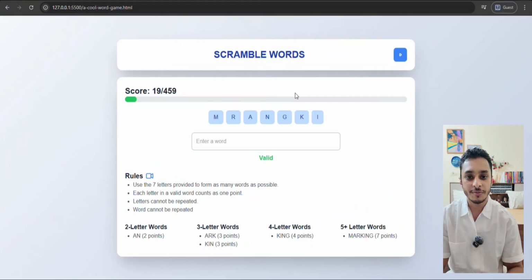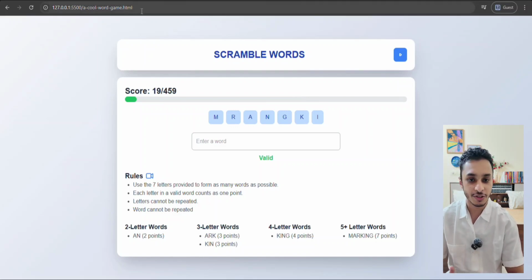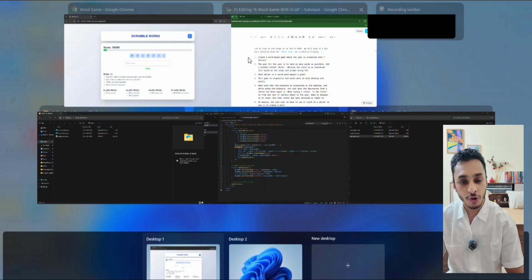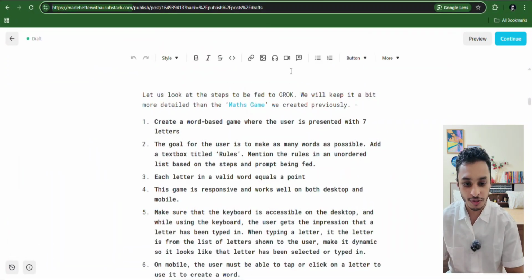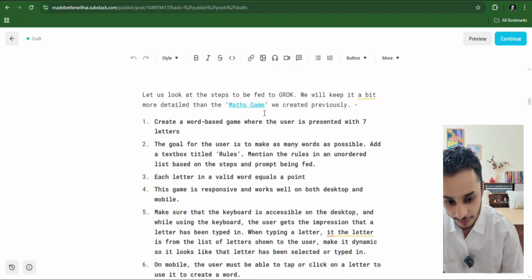I'll add the code for this particular game at the end of the post. You can pick that. You can run it in your local system by putting it as an HTML file and it should work for you. If you don't know how to do that, you can look at the previous post. It is also mentioned in this particular article and it goes as maths game. So when you click on this link, it will take you to the earlier post. You can go through it and get an understanding of that.